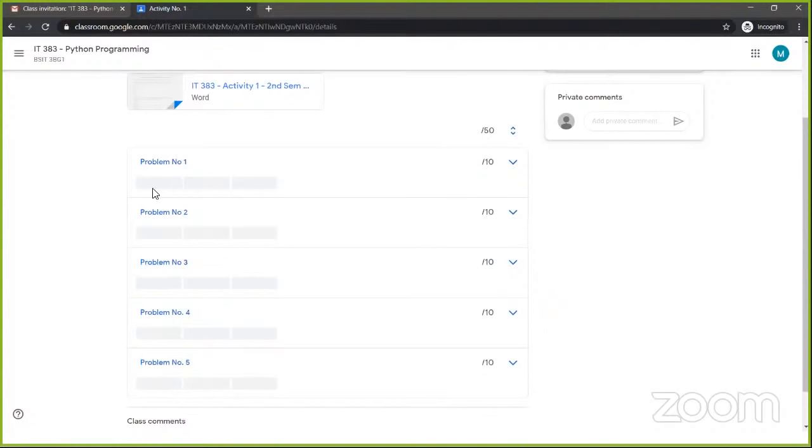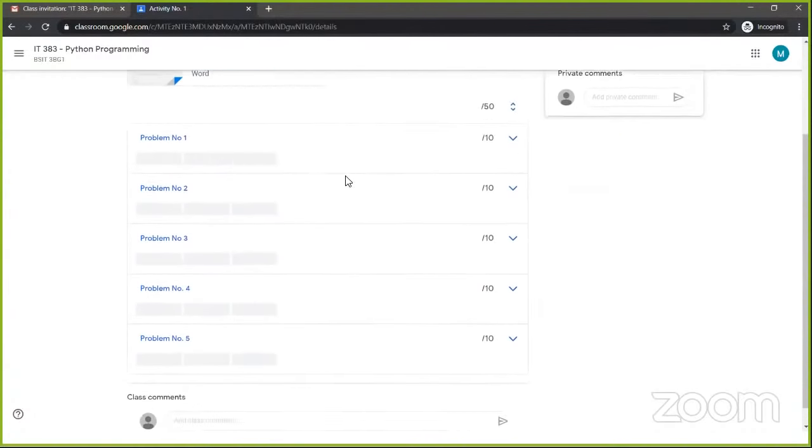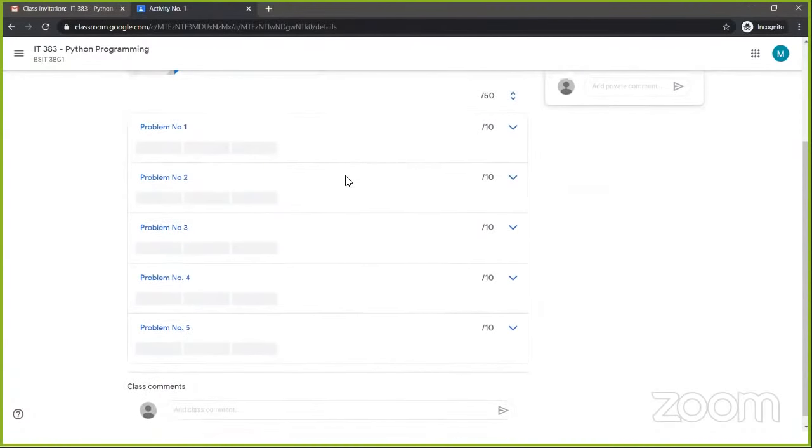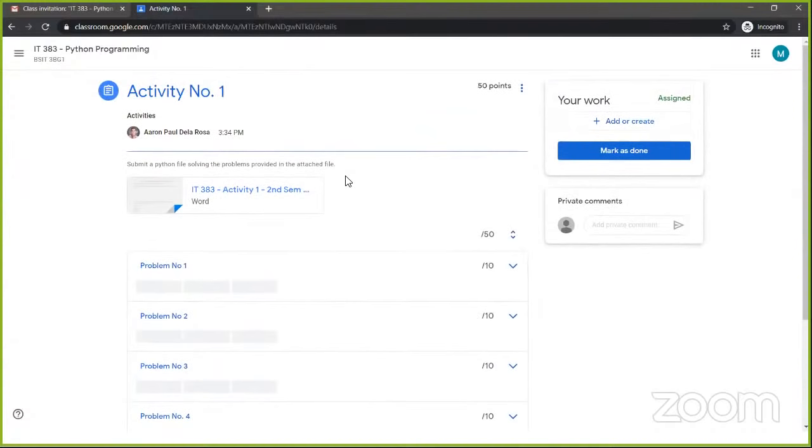So here, makikita po natin kung alin po yung sinelect ni teacher later once nag-grade na po si teacher dito. So this would be 10 points, 5 points, and 1 point. Ito po yung created ni teacher kanina na rubric. Okay? So let's follow the instruction of our teacher that we need to submit a Python file for this activity.